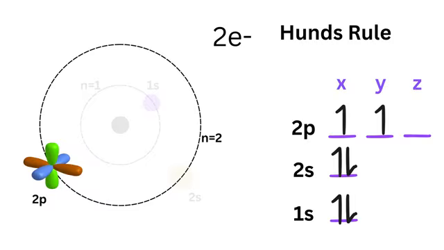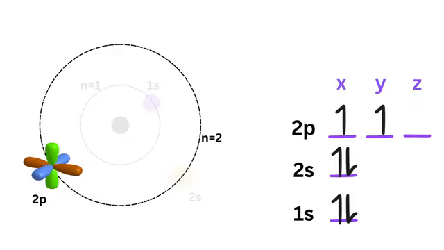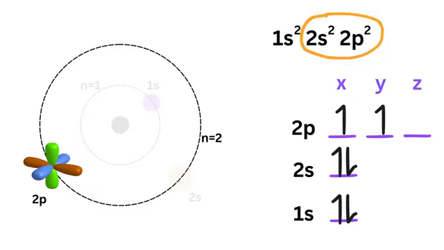This is a very important detail because it leaves the atom with 2 unpaired electrons ready for bonding in its most stable state. The complete electron configuration of carbon in this ground state is therefore read as 1s2, 2s2, and 2p2. The last 4 of these valence electrons are used to form the backbone of all life, which is why carbon is so incredibly versatile.